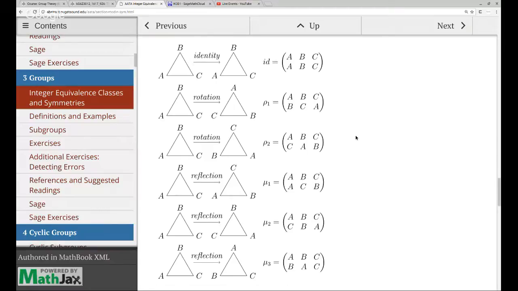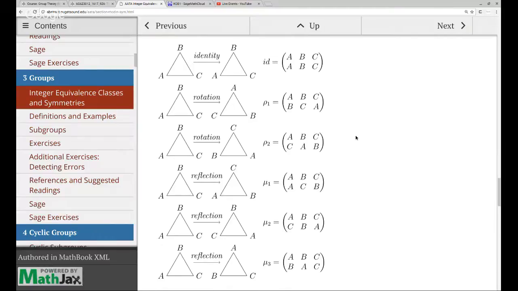So this triangle here has been rotated 1/3 of a turn clockwise. That's how it moves the vertices. This is rotation by 2/3 of a turn clockwise. Of course, whether he's gone anti-clockwise or clockwise is a bit ambiguous because he's not stating the angles here. So that's just me saying that this one is a third of a turn. But maybe it's 2/3 of a turn anti-clockwise, and this is 1/3 of a turn anti-clockwise. It's a little bit ambiguous.